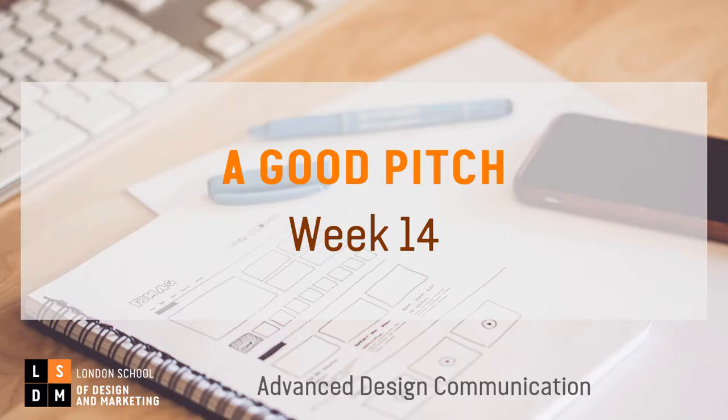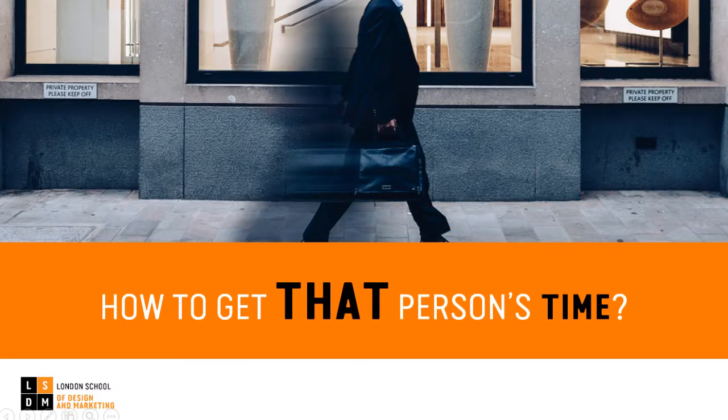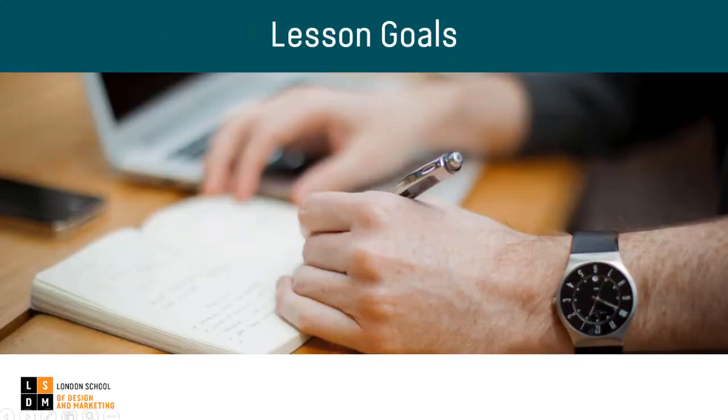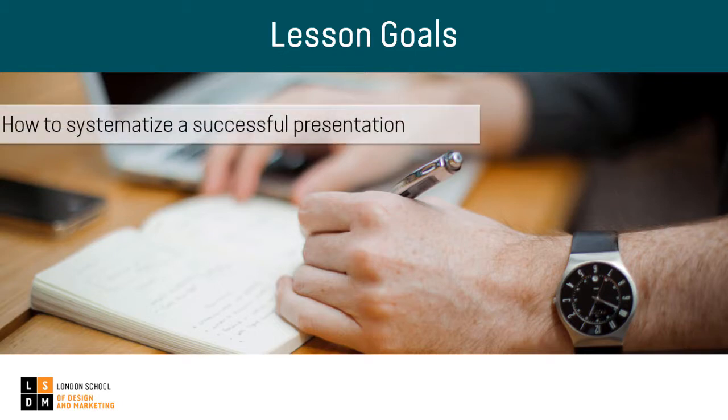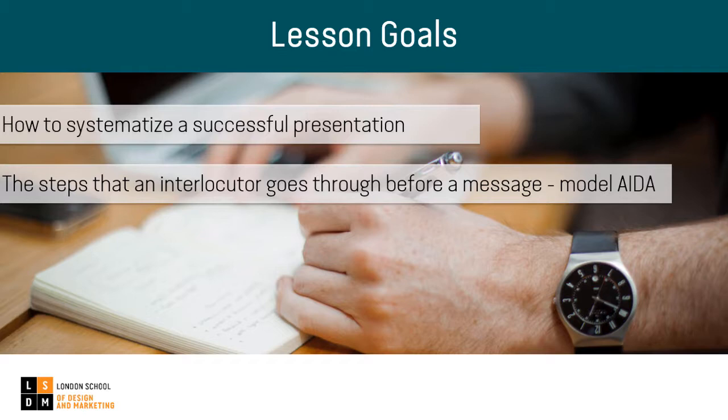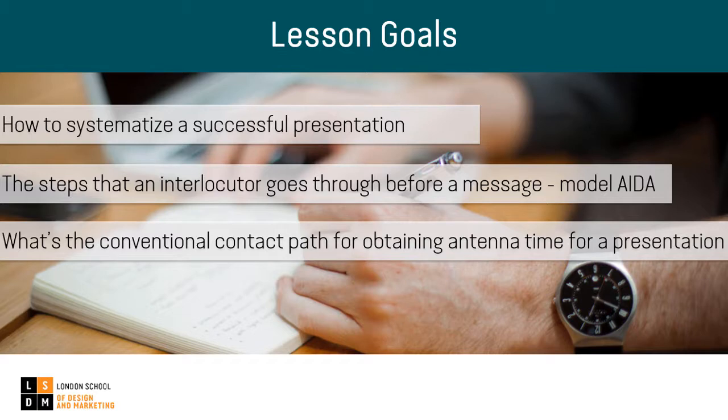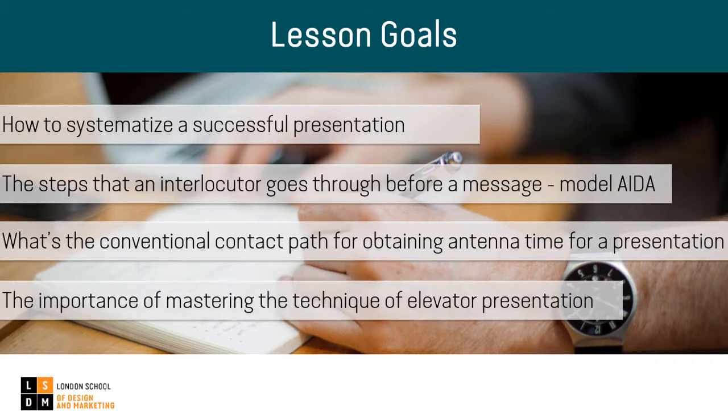The point yet to be addressed and essential for a project to be well received is the way we're able to capture attention, meaning the method in which we set a presentation structure. This week's goal is helping you systematize your presentation and understand the key points for it to succeed. So, at the end of the week, you should have understood how to systematize a successful presentation, the stages the receiver goes through concerning a message, the AIDA model, the conventional contact path to gain airtime for a presentation, the importance of mastering the elevator pitch technique.